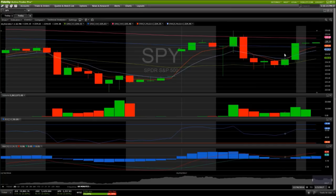So tomorrow I'm going to be watching the 20-period hourly support, which is going to change by then, and the 200-period hourly resistance as those ranges tighten. And that should give us a clear break of the range that we saw today and tell us which direction we need to be looking in tomorrow. So that's what we've got on tap for tomorrow. Bulls overall victorious on the day, and we'll see if that carries over and if they are able to maintain the middle Bollinger Band support on the daily time frame.